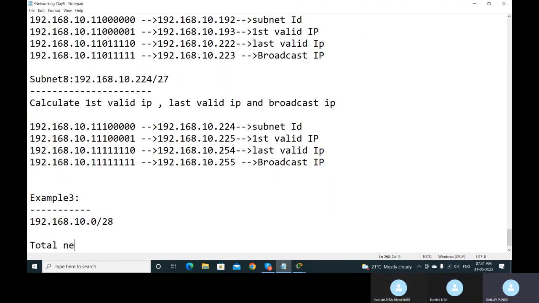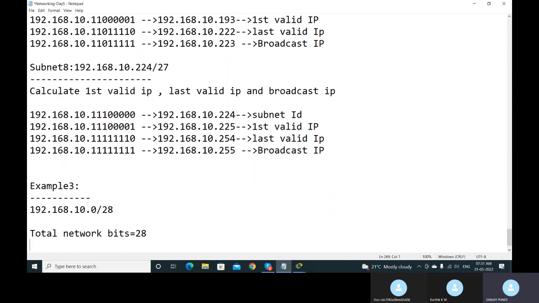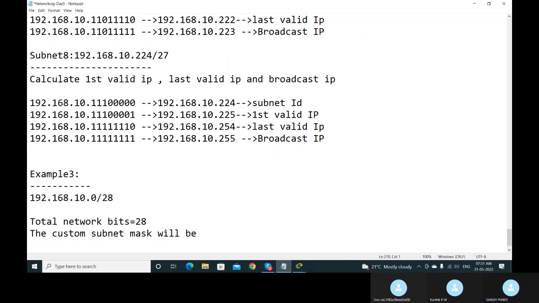Total network bits equal to 28. So then the custom subnet mask will be how much? 8 bits, 8 bits, 8 bits and 4 bits.